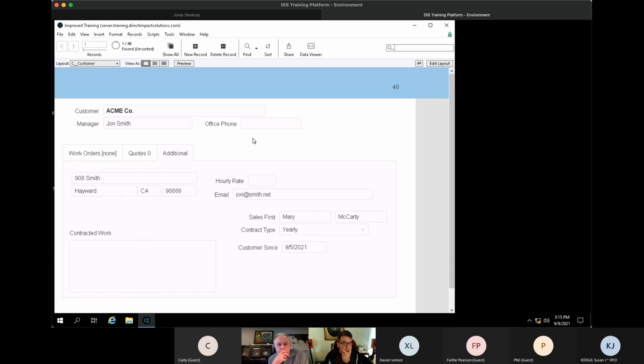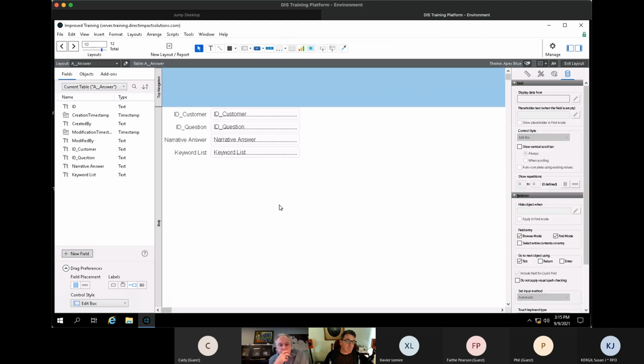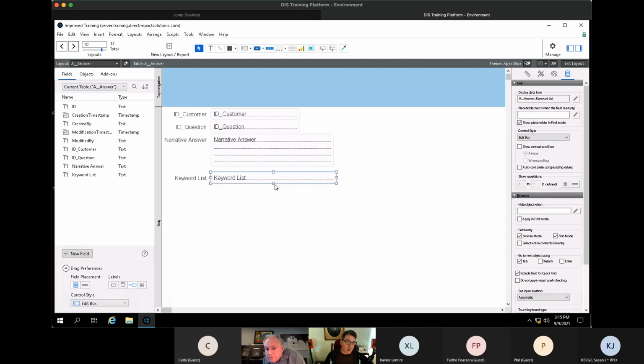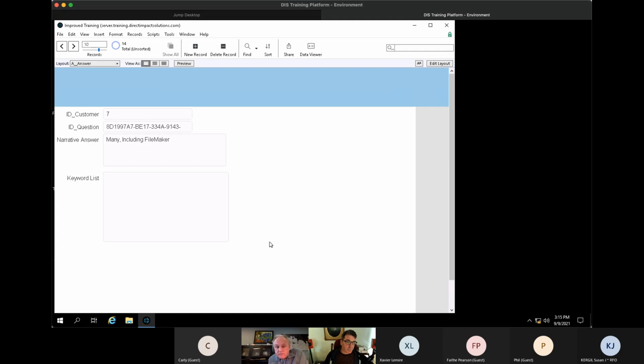Let's see, what's a good way to do that? Oh, I know. Let's say that we were actually using our answer and we wanted to show the list of keywords that were chosen. So this is a layout we haven't really built out much yet. Right now on the keyword list, we have a thing where you could just have the text of it.